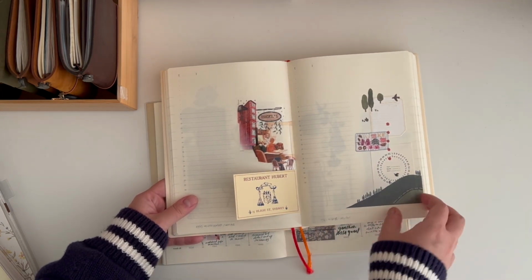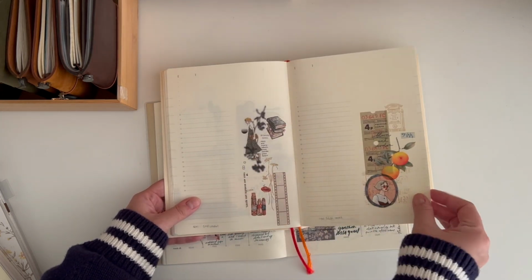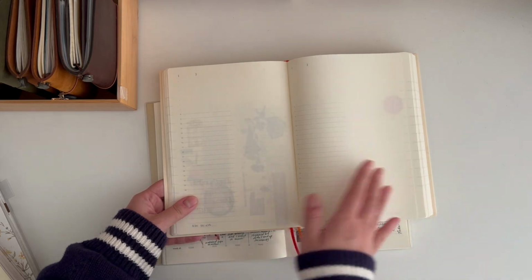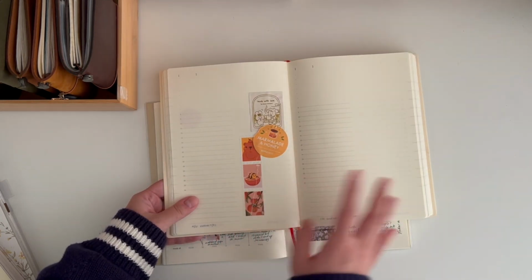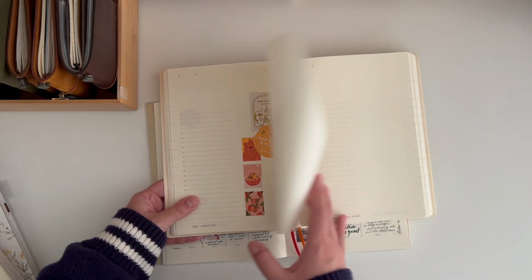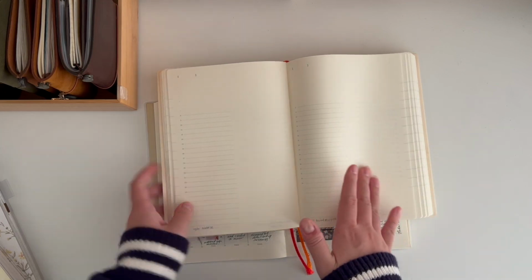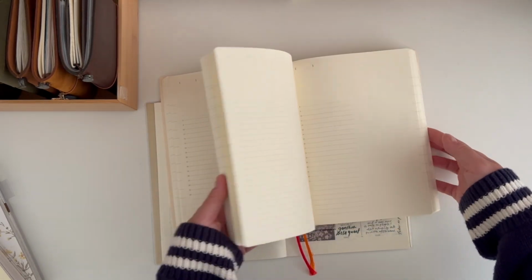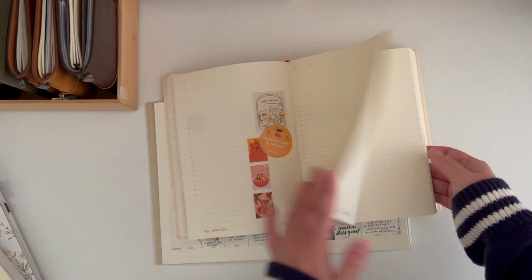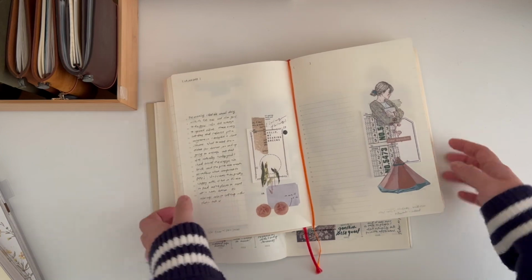And I am a bit of a catch-up kind of girly, so I feel like I'm always catching up with my planners. But yeah, it's okay. I put things down here that I want to write about so I don't forget. But when there are ephemera, things like that, I paste them in here anyway, or slip them in at the back or something like that. So yeah, that's my Midori one day one page.